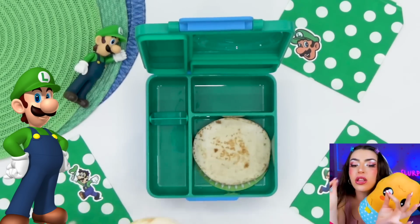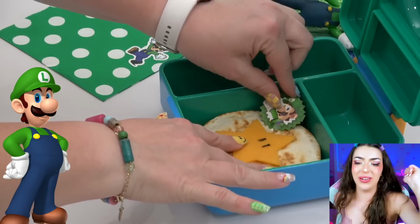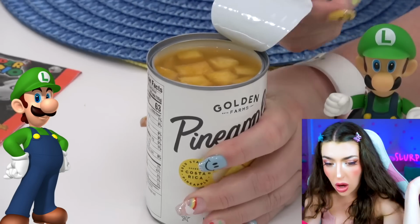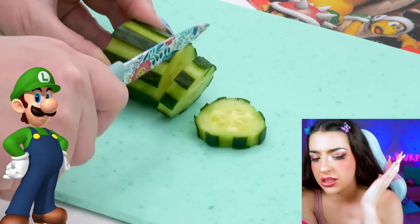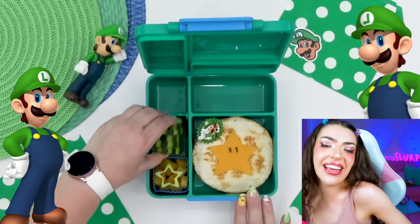We are making Luigi-themed pizza! Zoink! Add in the Luigi toothpick. And apparently, Luigi likes pineapple too. So yeah, why not throw that into the lunchbox? Along with some cucumber, because apparently that's the best combo. Right, Luigi? Actually, family, I don't think Luigi cares that much.